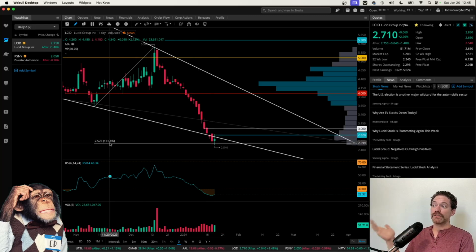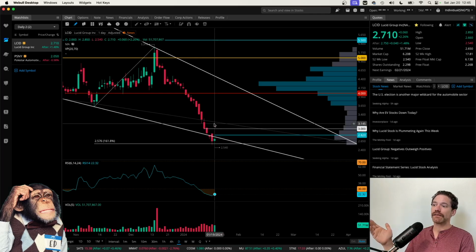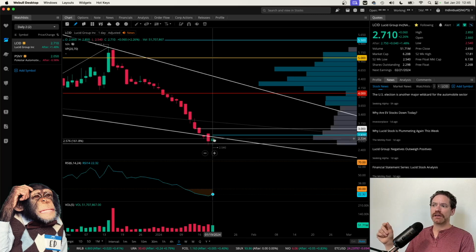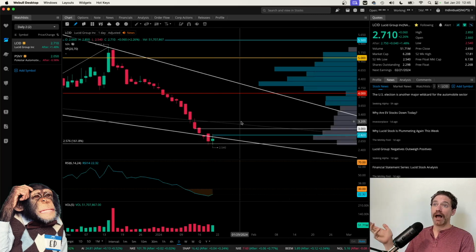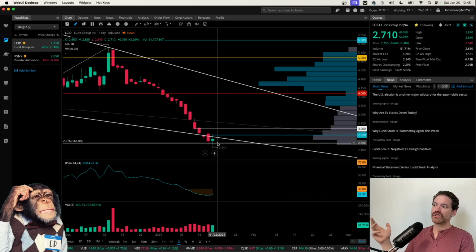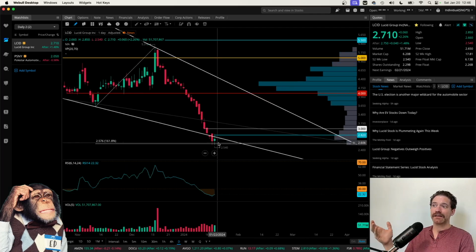However, with this Fibonacci retracement to the 1618 at a price of $2.576, we did kiss that multiple days on January 18th and 19th, so Thursday and Friday. We did get tails from these candles coming down, and it does look like with the green candle for Friday, January 19th, closing at $2.71, going up a little over 2% on the day, this spinning top could suggest that we have arrived at the bottom and we might be seeing a reversal. Also, I do think that seeing two tails hit that Fibonacci level could really suggest that is acting as support.